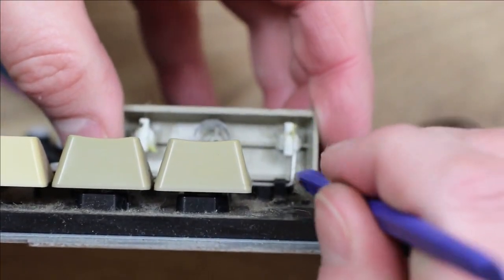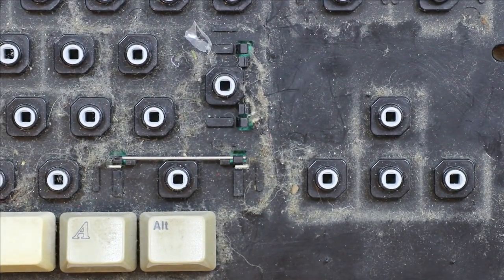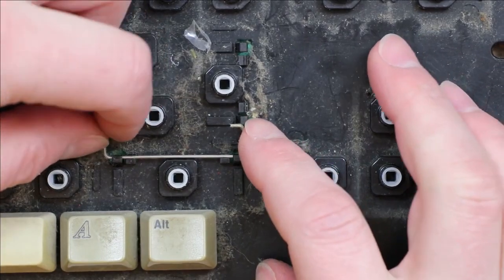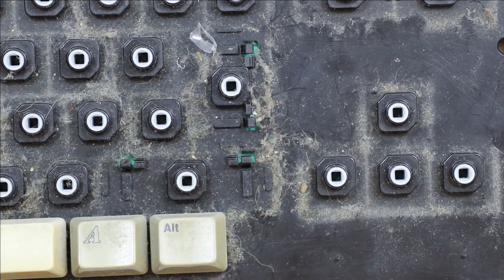So just put a bit of sideways pressure on that, unhook it. And then turn that and slide it out, and then the other side will release. So I think that's actually a better way of doing it than just pulling them out, because it doesn't put any strain on anything then.